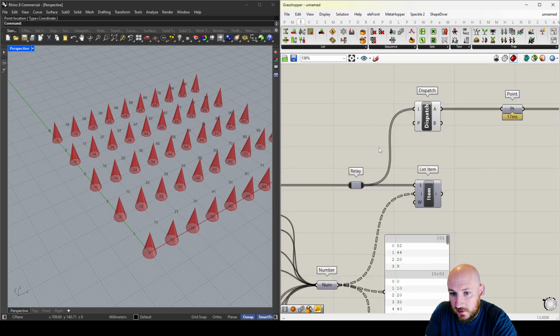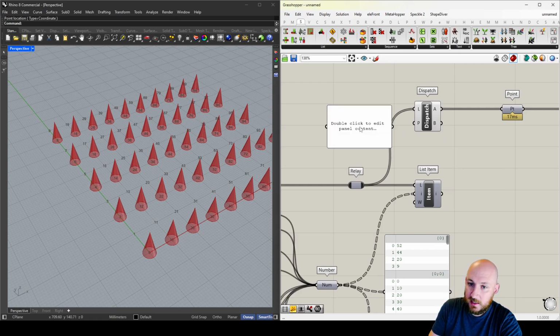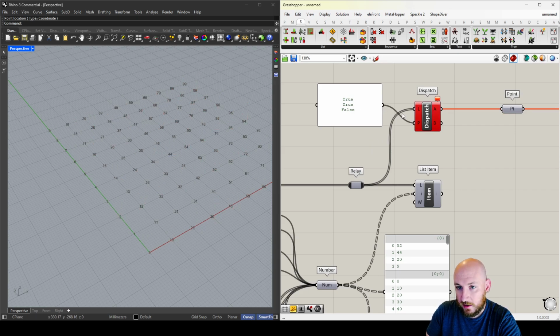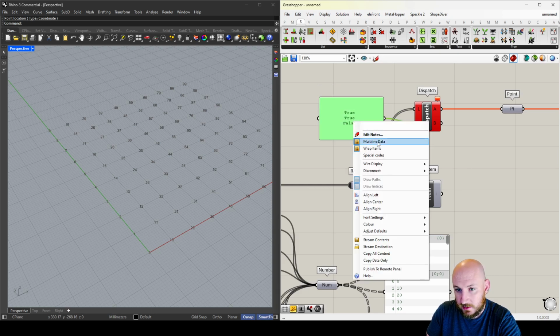True false means it's going to go through the list and just go true false, true false, true false, and select what the trues on A and the falses on B. If I was to create a list and do true, true, false, and connect that there, I get an error because this is currently not in multi-line, but I need to turn this to multi-line.